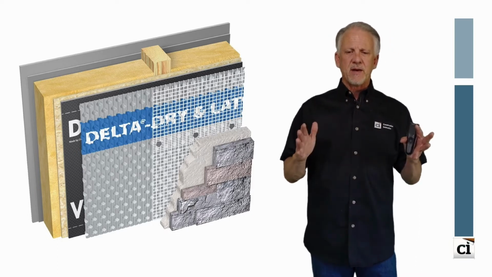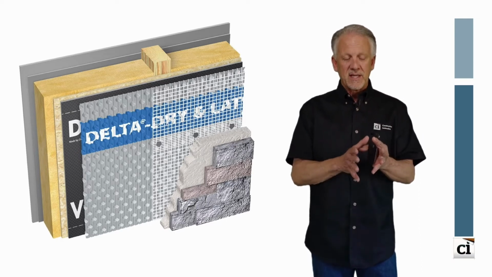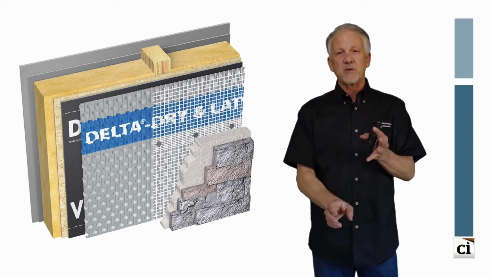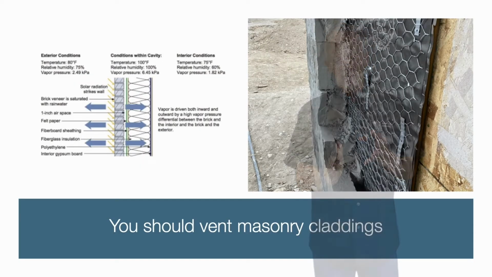So if we look at the idea of how claddings get installed, you'll see that sometimes stone claddings get installed. The back side of the stone cladding can get filled up with mortar, and then the back side of that mortar is a piece of black paper laying on a piece of OSB sheathing, and that's a more risky assembly. We realize that there really is no opportunity for a lot of liquid draining. There's not a good chance for air to dry that assembly, so we'd say this would be a more risky assembly.